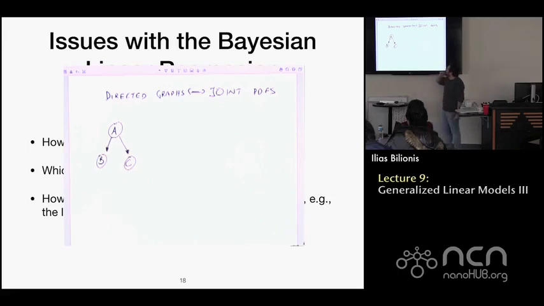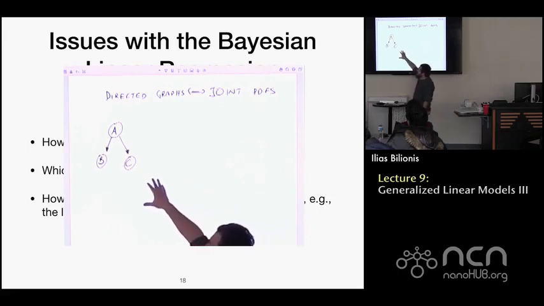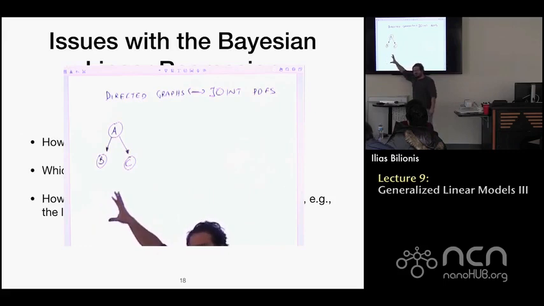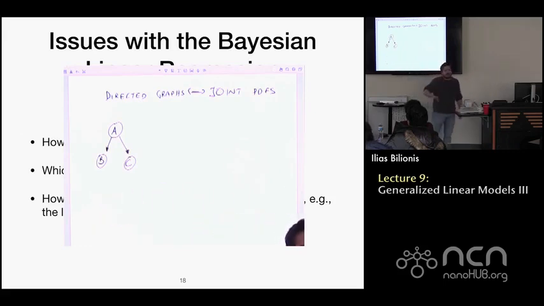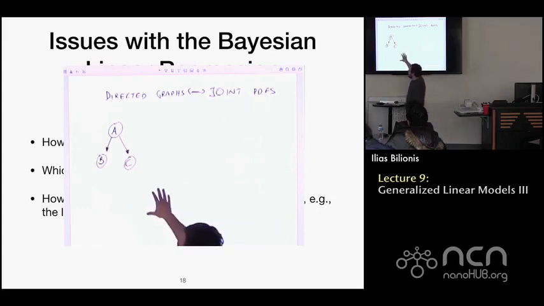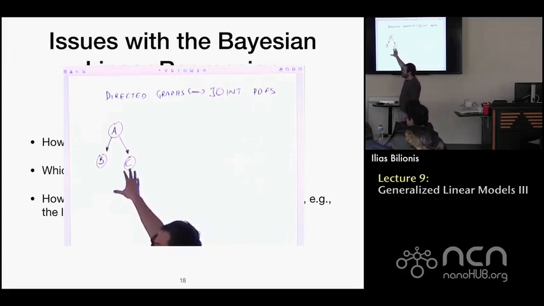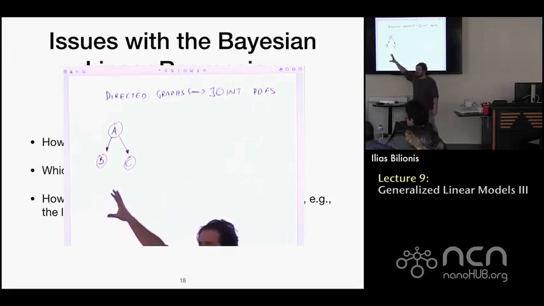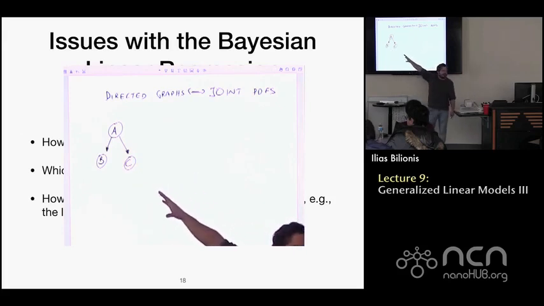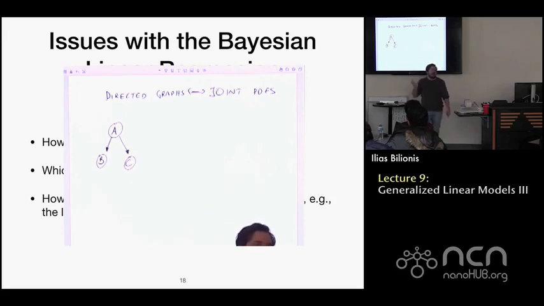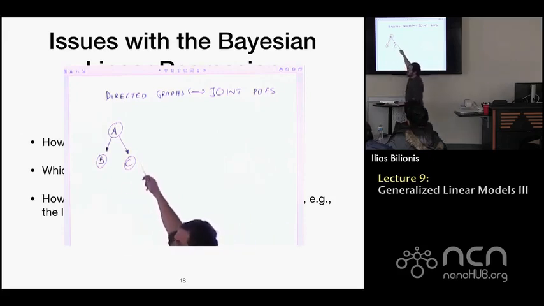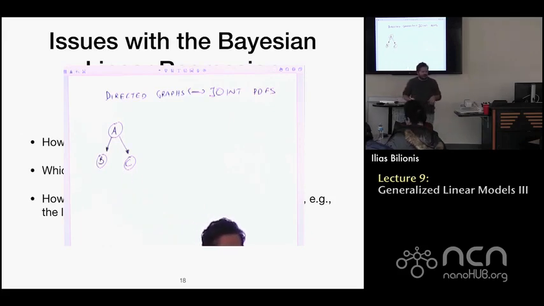By the way, here is a very simple graph showing the relationship between 3 random variables, A, B, and C. And you can actually think of this as a graph depicting the causal relationships between the 3 variables. So A causes B and C. This is how you should think about it, right? Or B is caused by A, or C is caused by A. You can think about it like that, okay?